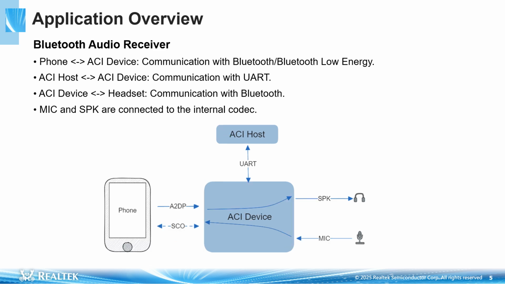Here is receiver demo. In this application, ACI device acts as BLE peripheral. It will advertise and accept BLE connect requests from the mobile phone, and the phone can control ACI device through BLE connection. The audio data flow is identified in figure by the blue line with arrows. For the BT link with the cell phone, ACI device acts as the HF role of HFP and A2DP sink role of A2DP, which can play music and handle phone calls.